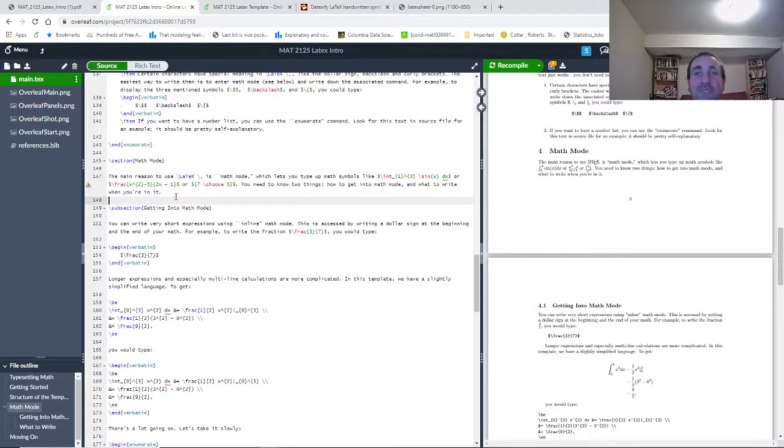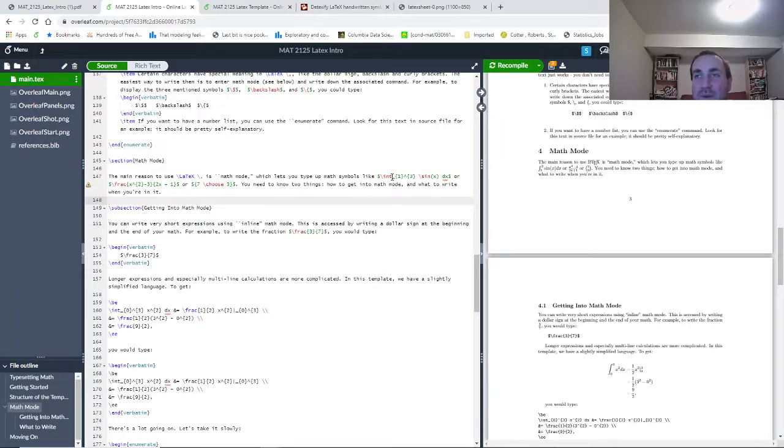Now, at this point, you might be thinking, my goodness, there's a whole lot that I have to learn. And there is. There are a lot of special symbols that you're going to need to get used to if you're going to be typing LaTeX. I think the most comforting thing that I can say is it's very difficult to learn them by listening to a video because, of course, I'm talking through a bunch of symbols and you're not actually doing it yourself. However, within a week or two, you'll find that the dozen or 2 dozen symbols that you use most often are going to become sort of like muscle memory.